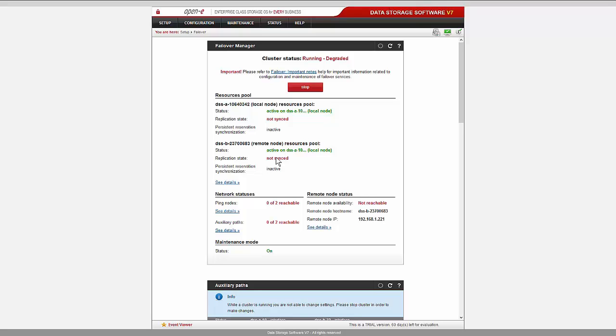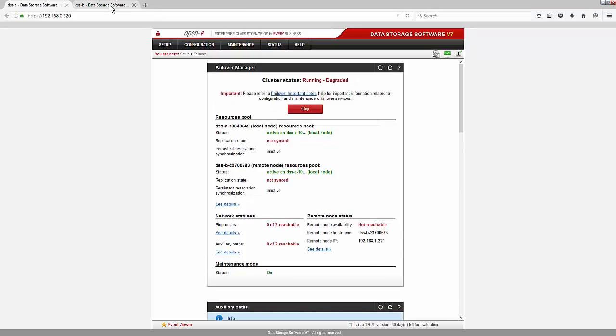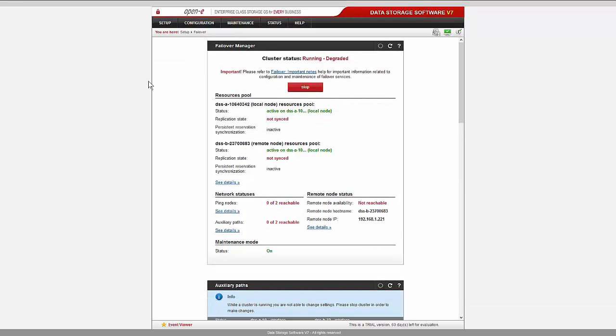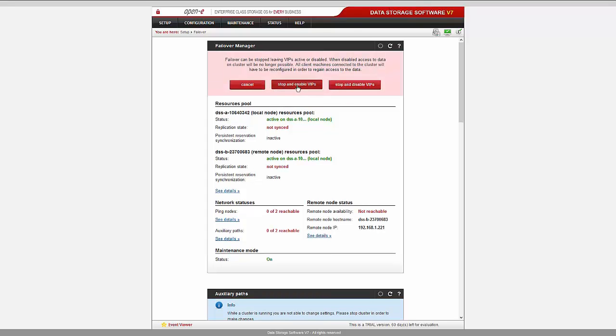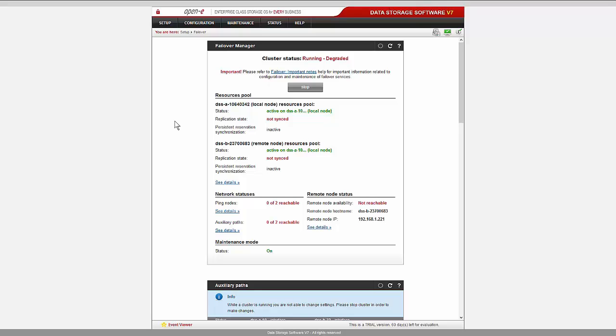Okay, so again, in such a situation, the best will be to stop the cluster running with the enabled virtual IP, and after stopping the cluster, the first point will be disconnecting both nodes. Okay, that was the mistake which I made yesterday, because repeating this webinar I didn't disconnect, and then later I was by mistake deleting the first one again. Okay, but today I will not make this mistake.